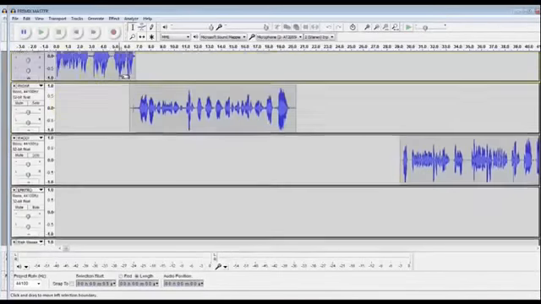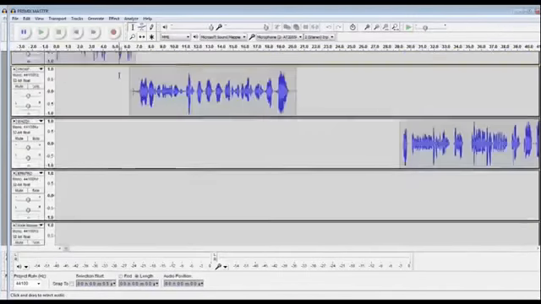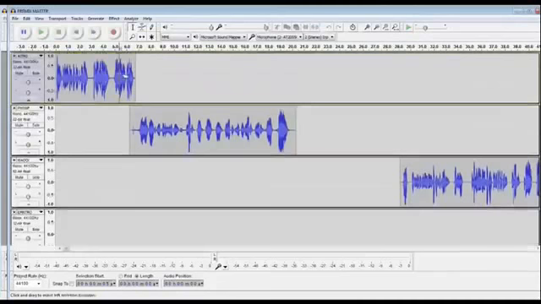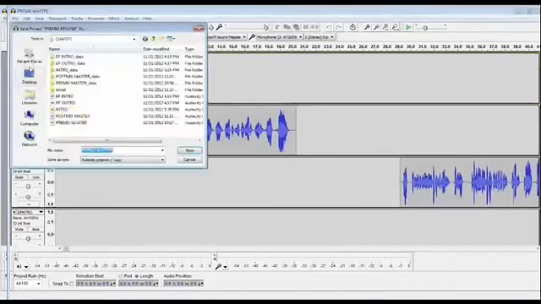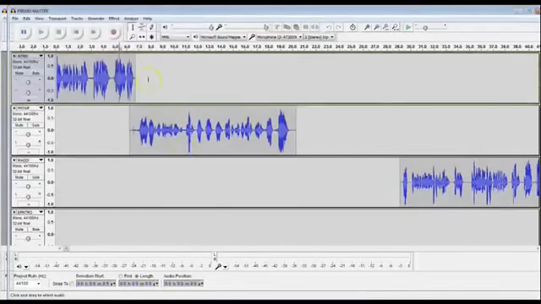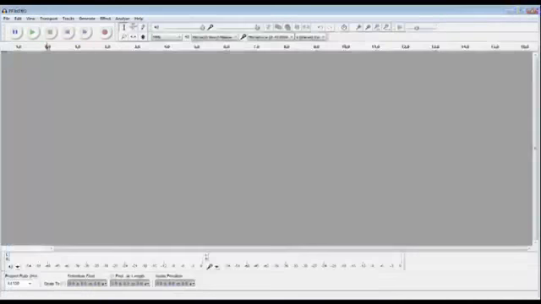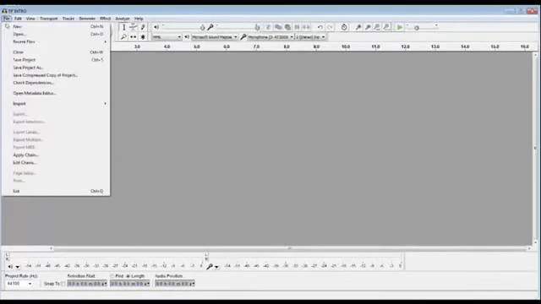See this one? There's all these different tracks. All of these together are called a project. And when you save a project, you go to File, Save Project As. You give it a new name, and it saves as an Audacity project. That is not an MP3. That is not a WAV file. That is not a Windows Media file. That is an Audacity project. Only Audacity can open it. You do have the means to convert your projects into another format, which I'll show you here in just a moment. Okay, so that's opening.